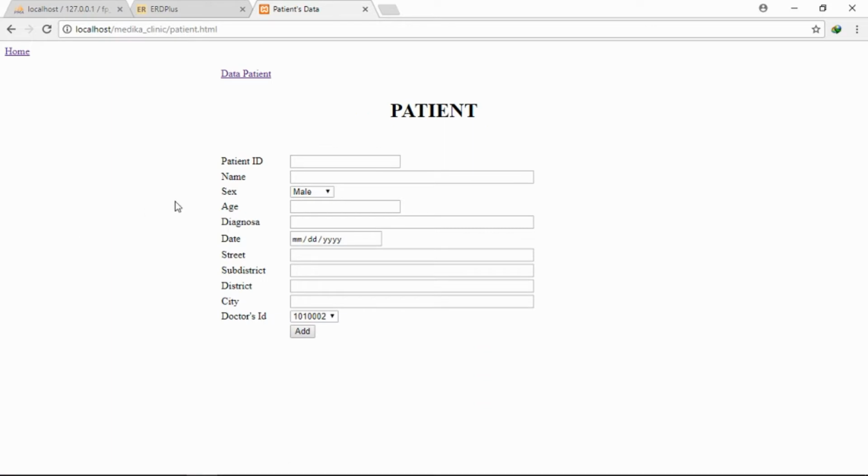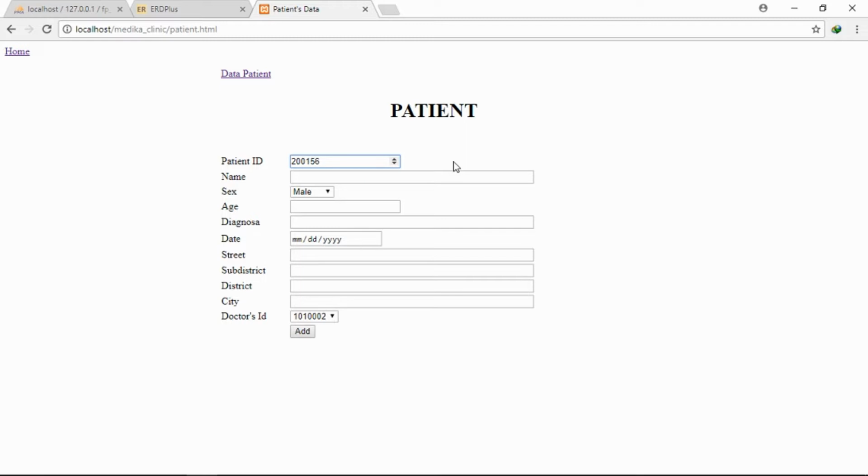In the add patient data menu, we add the data of a new patient. The patient data that should be filled are patient ID, name, sex, age, diagnosis, date, street, subdistrict, district, city, and then doctor's ID. For the example, we type the patient ID.